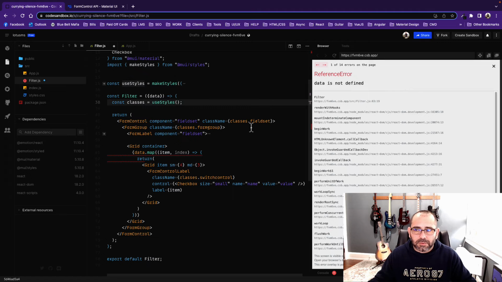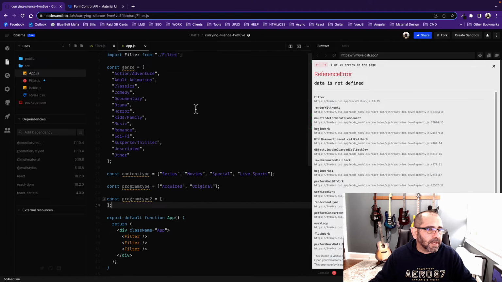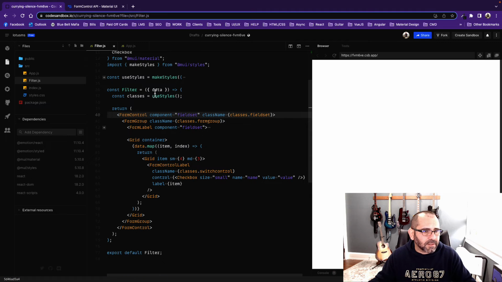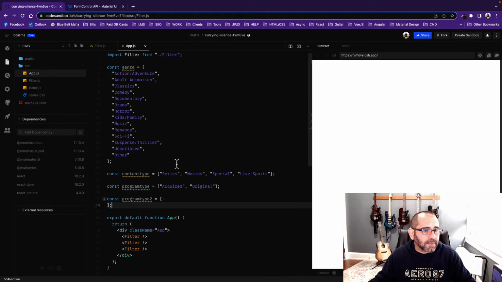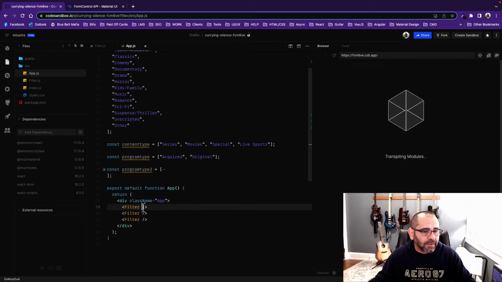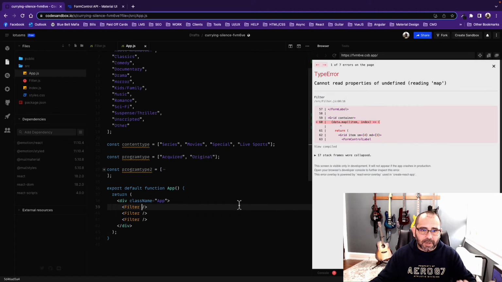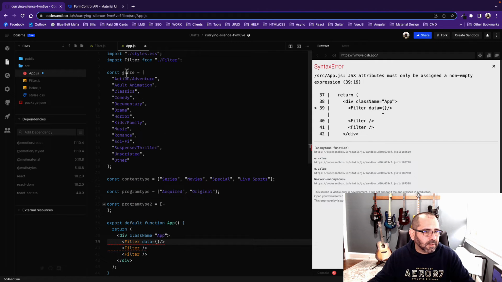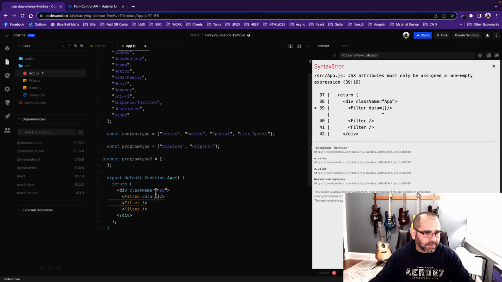So what I'm going to do is I'm going to come to my app right here. Oh, make sure I save this. I mean, I think it saves by itself anyway. So I'm gonna go to my app here, and I'm going to come over here and actually start calling this prop that I just created, okay? So I created that prop and I called it data. Now this prop is going to be using this genre right here.